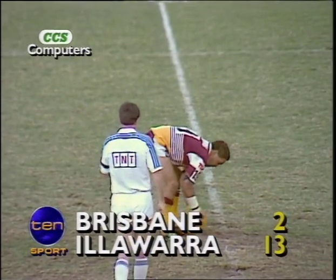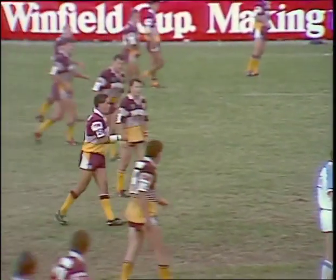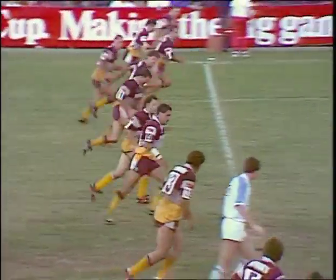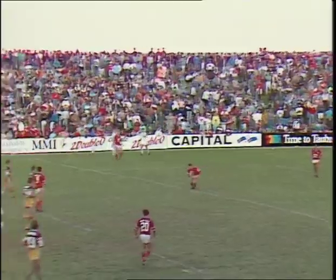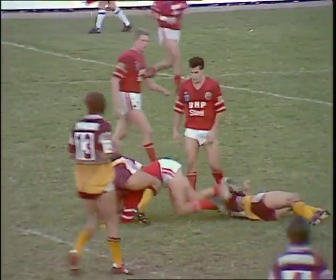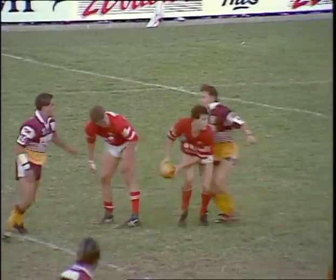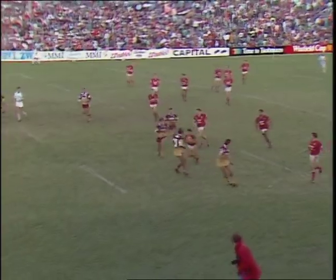Well, they've done it very, very professionally today. They've stuck to their match plan. As David Wright mentioned, it's not as though Brisbane played badly. Their kicking game has certainly been well off today, and that put themselves under a lot of pressure. But this side has been relentless in defence. They've scored 2 smart tries. And this man, Delaney, has ignited them since he came on.